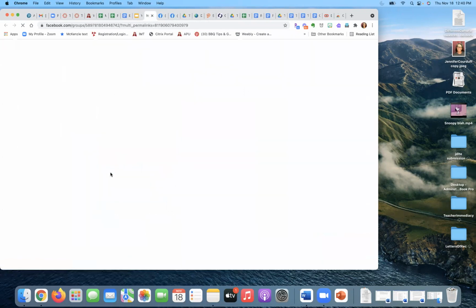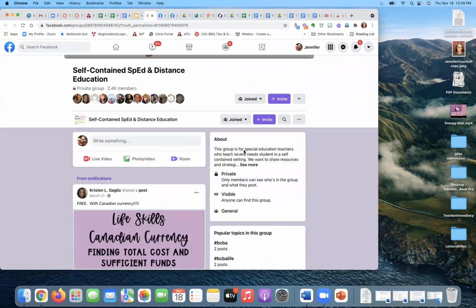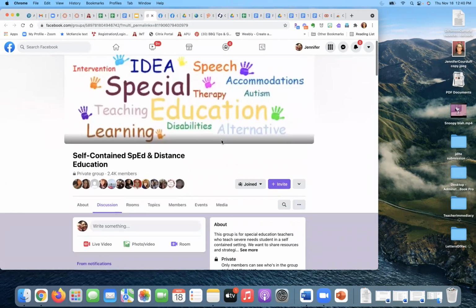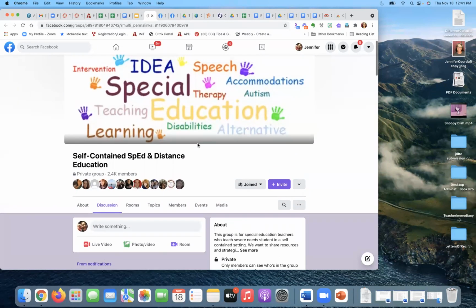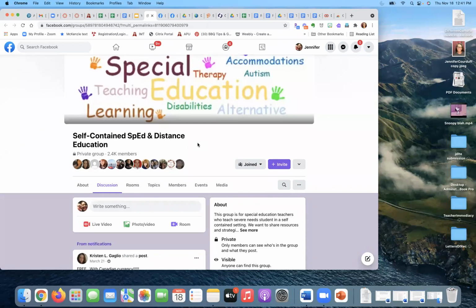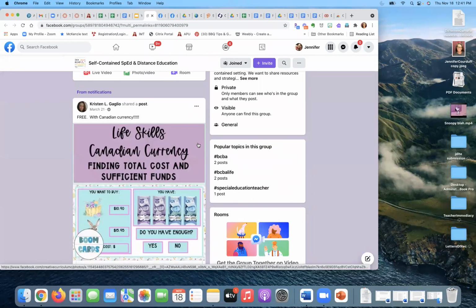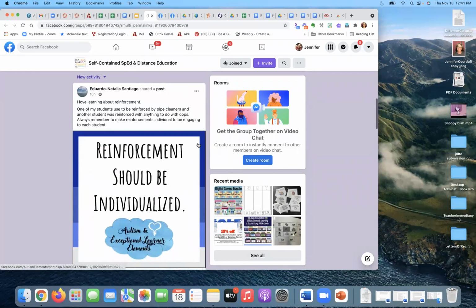Another group, self-contained and special education. See, and these again, with the teachers, they would say, I don't even need to be part of this group. But if you teach self-contained SPED, this is a great place, you would say to your SDC teacher, where you can communicate with other self-contained teachers, distance learning, or moving back from distance learning to face-to-face learning. There's a whole bunch of people just like you. This is your community. This is where you can get a ton of ideas from people that do the same thing you do every day.